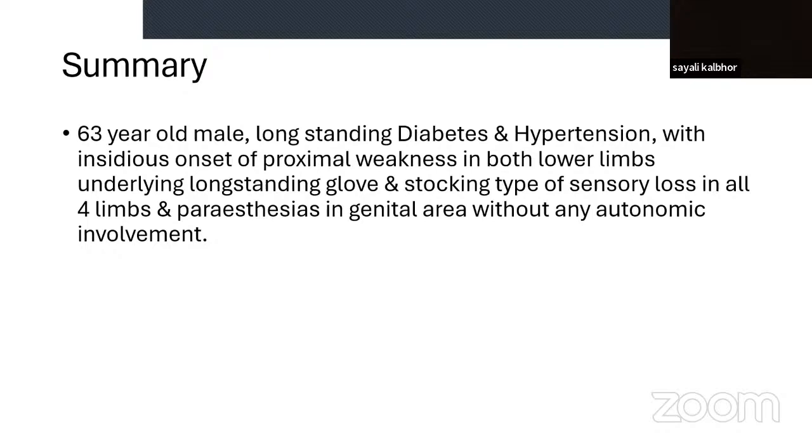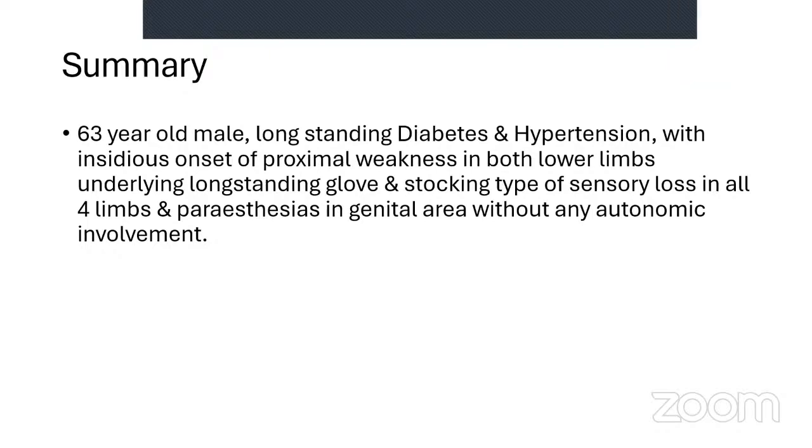Since now it is asymmetrical, but in his history, he didn't say that first one footwear started coming off, and after a few years the other foot also happened. He just said that the footwear would slip off and it's static. You should take more history about the slipping of slippers. Is it with awareness or without awareness? Has he started using shoes instead of slippers? Once you have elicited that history, you should probe more.